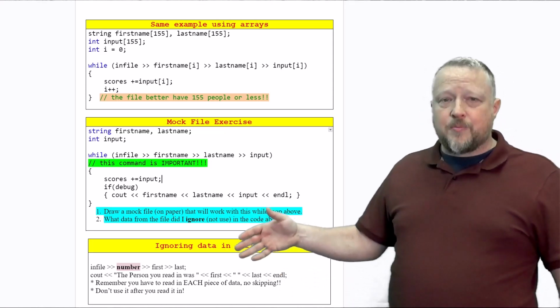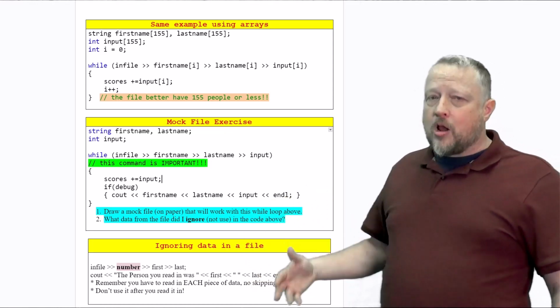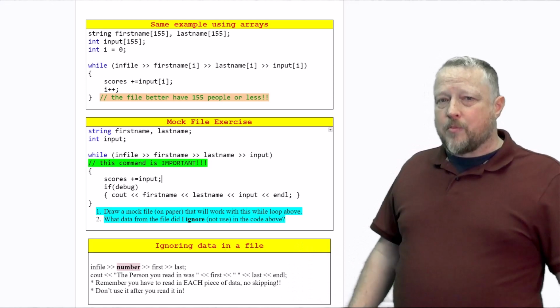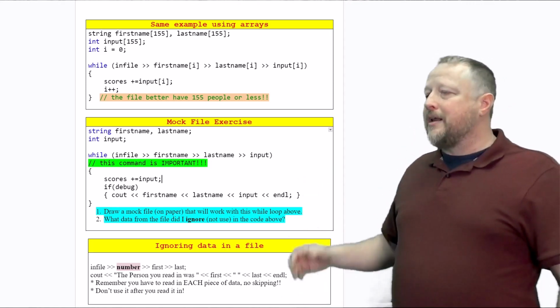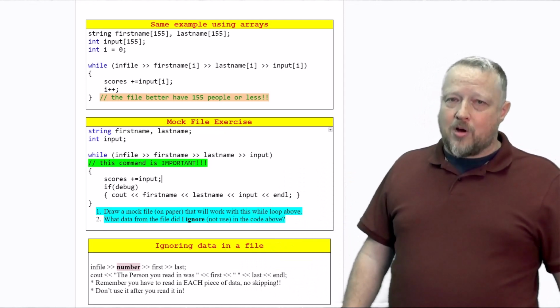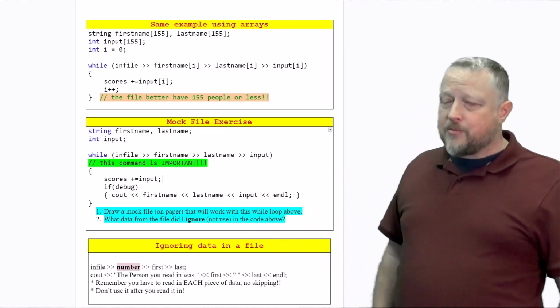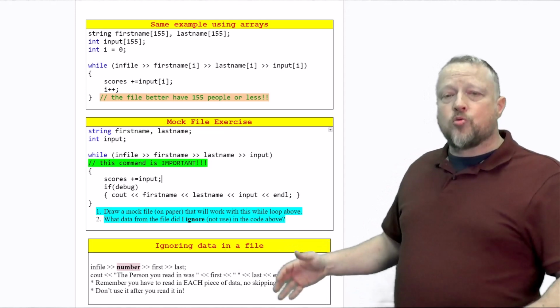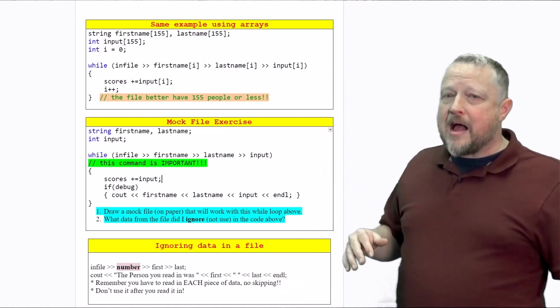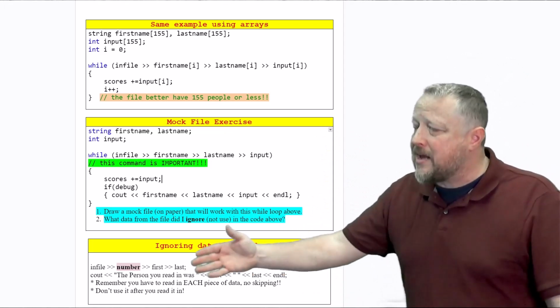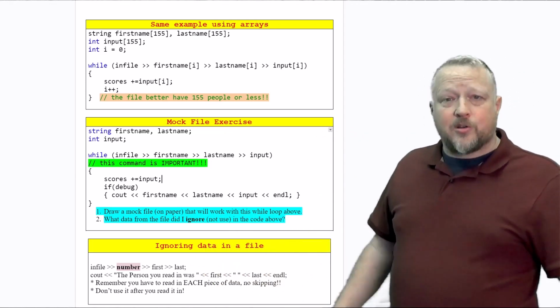Especially if this is in some type of loop, I'm going to read in all of them. I just don't do anything with number. But I've got to read it in order to get it through and then skip on to the data that I really want. So yes, there are going to be some times you might have to ignore data. It's really easy, especially if we have a larger file that has the same pattern. It's really easy to do, but we got to read it in, and we just ignore it after that.